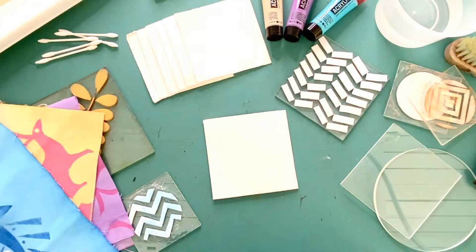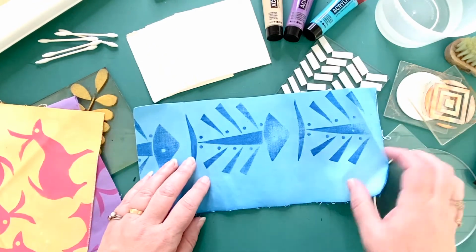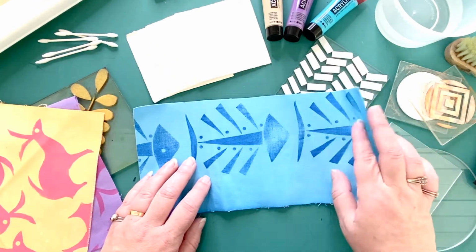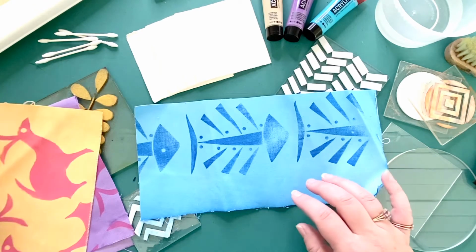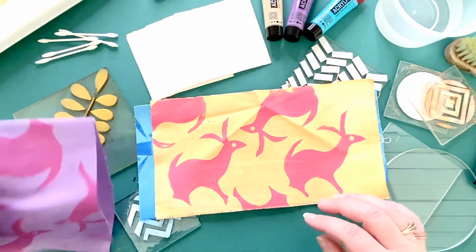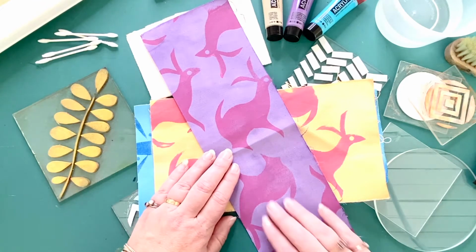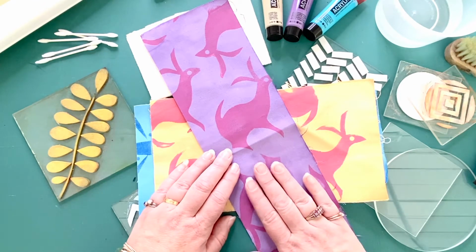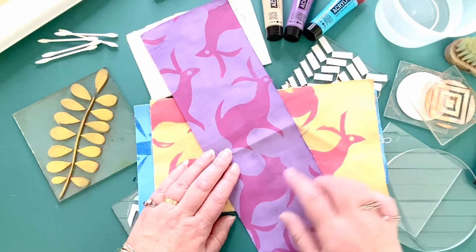I also do block printing on fabric, and I love it on fabric. I like to do it on heavier fabric. This is almost a canvas weight home deck fabric, and I can make this into all sorts of useful items like pillows and bags, and home deck items, fashion items, just a lot of fun. The fabric that I use all starts as white, and I color the background first and then do the printing.